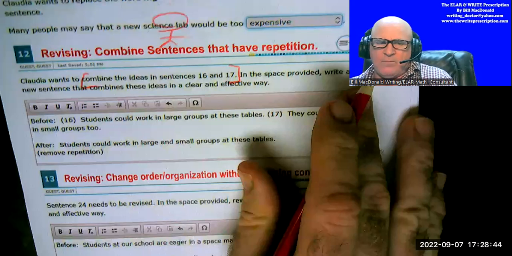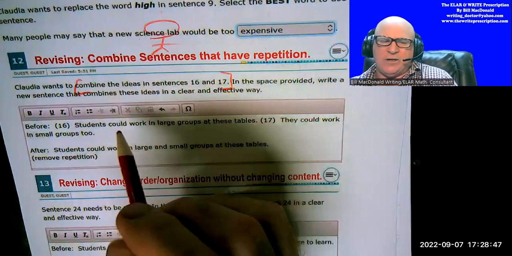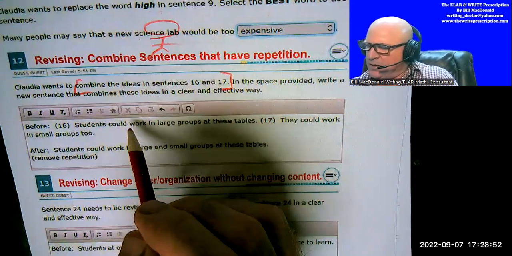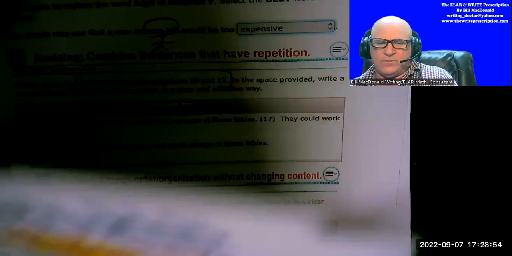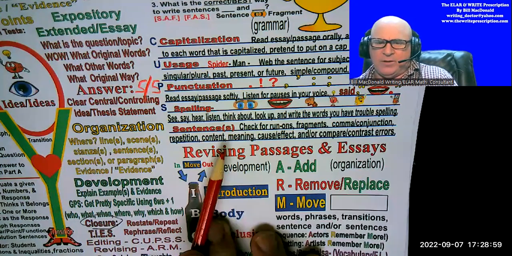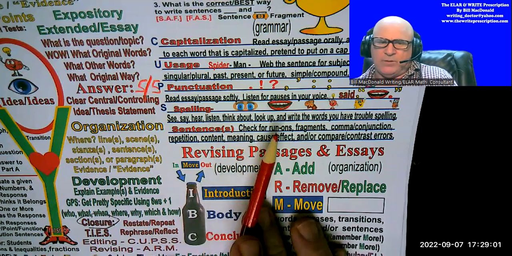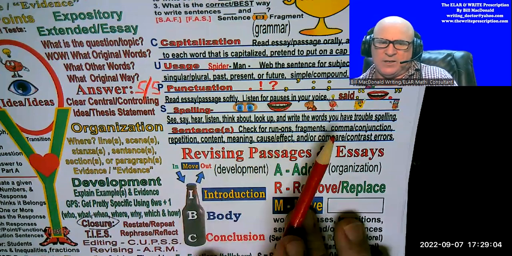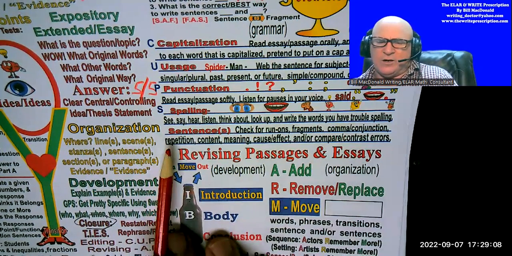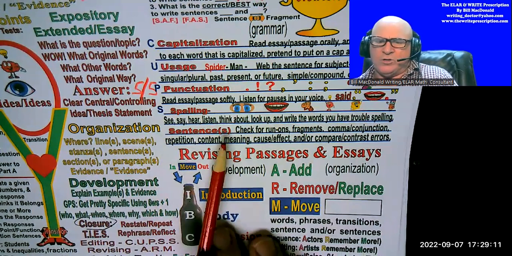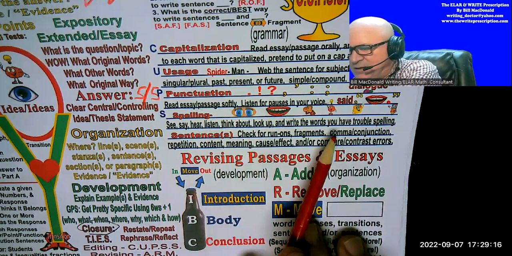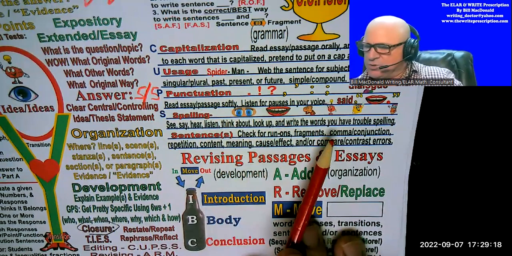What we want to do is combine without repeating, without changing the content, without changing the meaning. And when you look at the folder, all of these things are important. When you combine sentences, make sure there's not a run-on, not a fragment, not a comma conjunction problem, and no repetition, or as little as possible. Don't change the content, the meaning, the cause and effect relationship, or the compare and contrast relationship, because if any of that is done, that would be a wrong answer choice.